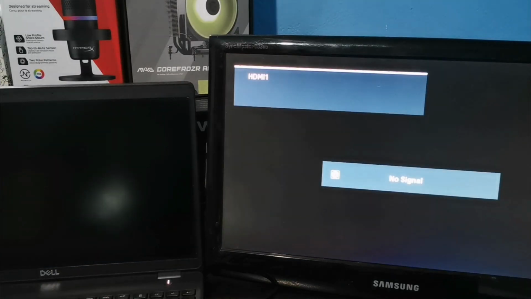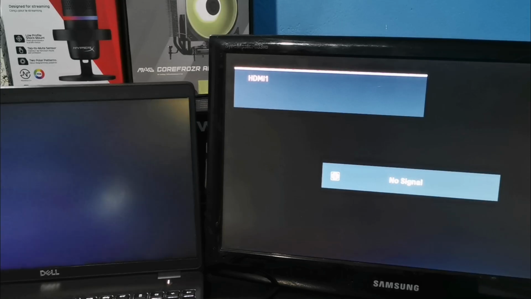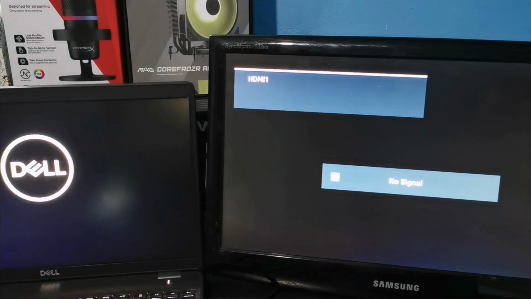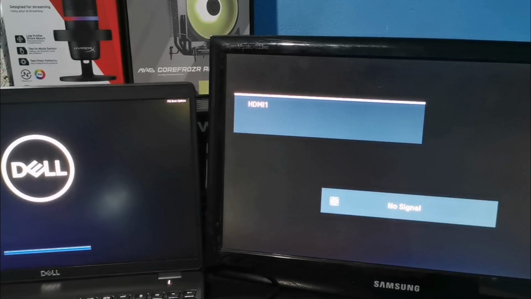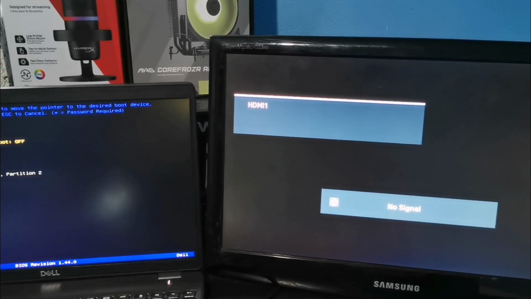At this point you should press a key that'll get you into the boot menu. I'm going to try I guess F10, F9. It wasn't right. F10 should do it. F12 actually. Yeah, I caught it.